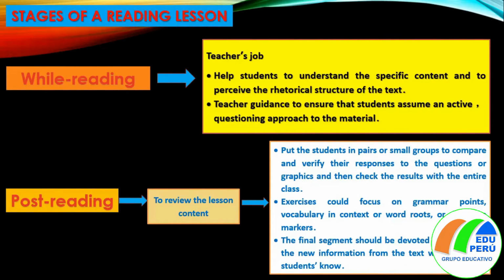Don't forget that, but you could use other skills. For example, when you are in the pre-reading stage, you can ask them to talk about a topic, they have to predict. So in order to predict, they are going to speak. So they are practicing speaking too, right? So you can do a lot of activities here. All right. So don't forget it.